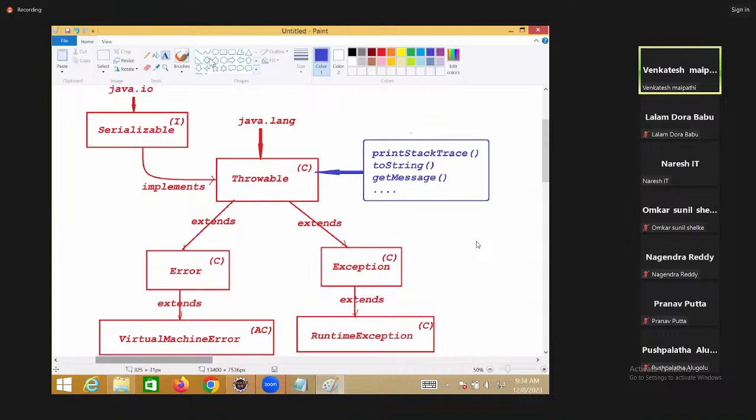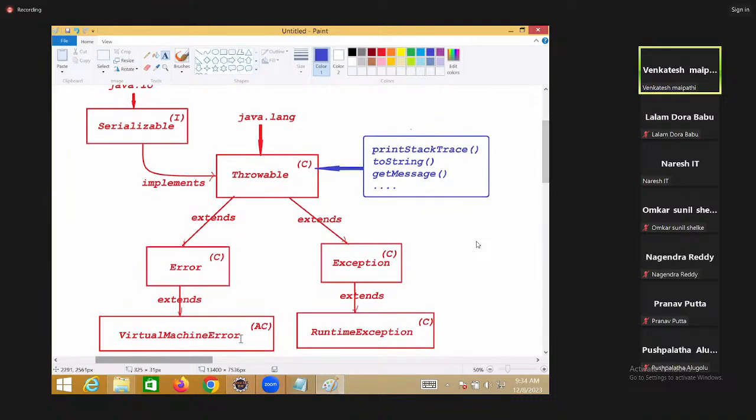So this is from the library actually. How that throwable is available in the library, I drew it. So throwable is an example of a class coming from the library. Right. Let me show that once to you from the library.